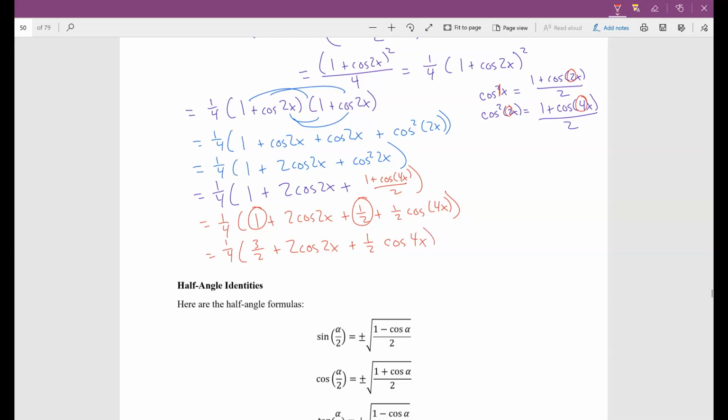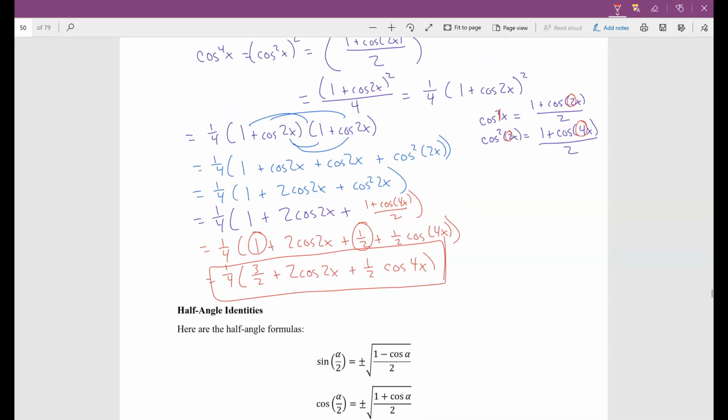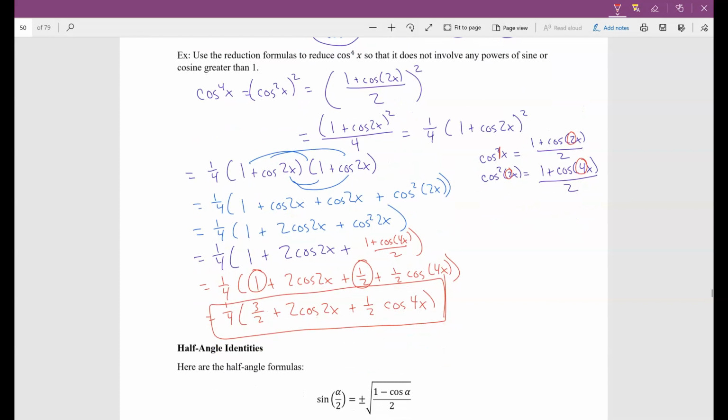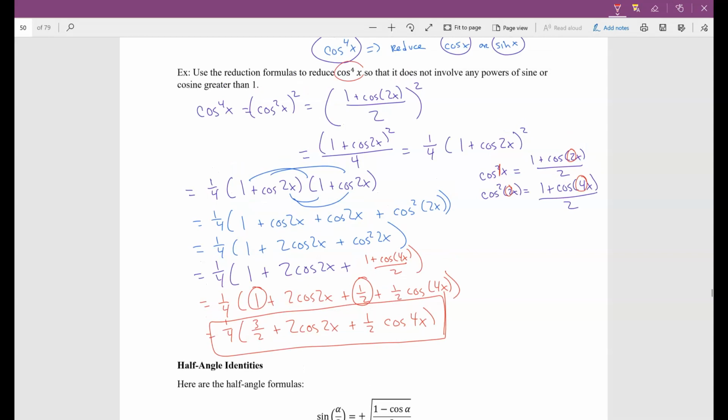And then at this point, you can just distribute the 1/4 if you'd like. But this would be perfect because here we can't combine it anymore. We already have no more square functions and no more cubes or anything like that. Everything is to the power of 1. Okay, so yes, it's a lot of algebra, and you might look at it and be like, what was the whole point of this? So right now there really is no point other than just trying to simplify it a little bit better. But later on, I promise you, especially if you're going to take Calc 2, you will be doing this a lot.